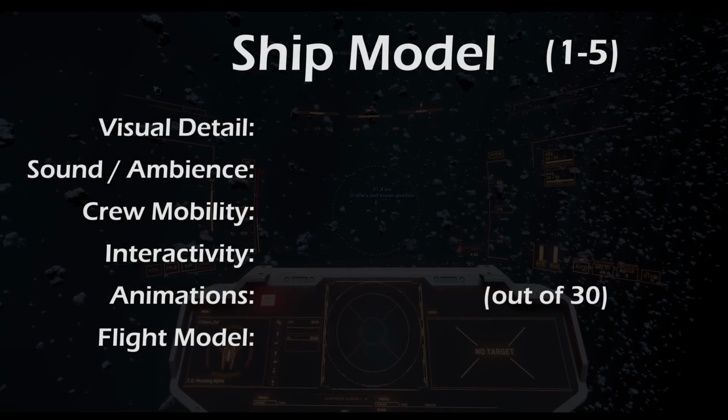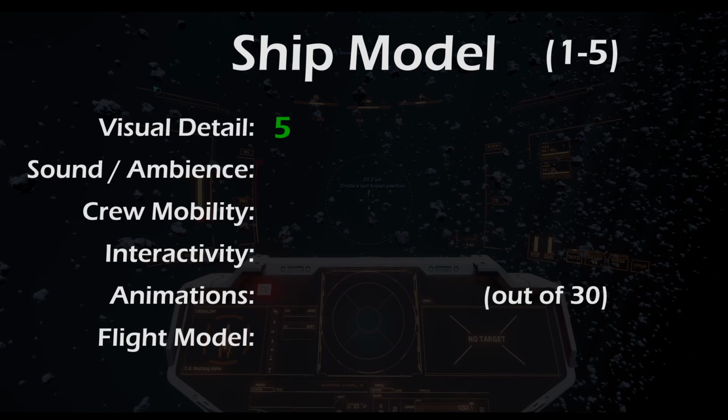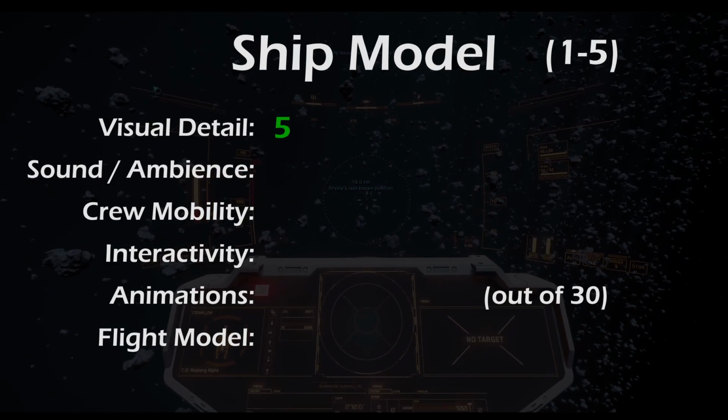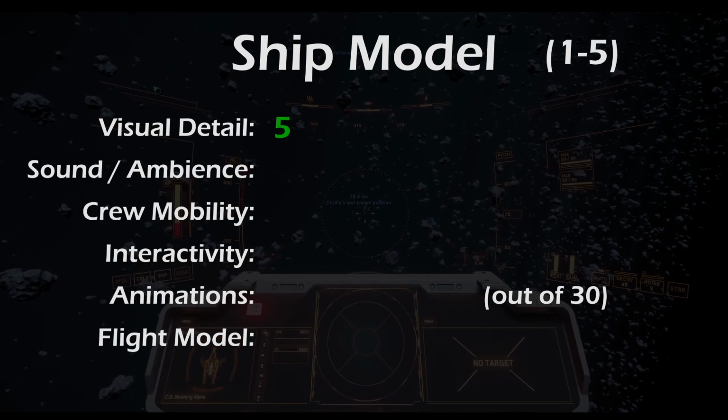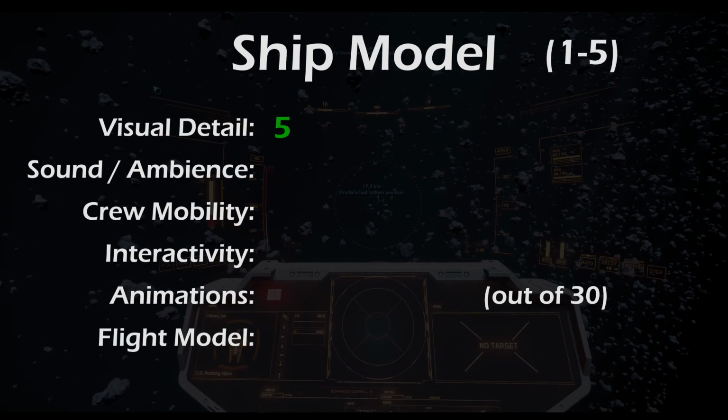So under ship model, we rate between 1 and 5. For visual detail, I gave it a 5. The visual details and textures are much better on this ship than the Aurora's. It looked like the textures and paint got a recent update. It actually looks quite good.